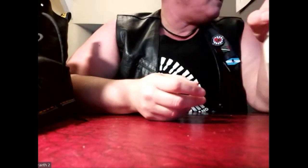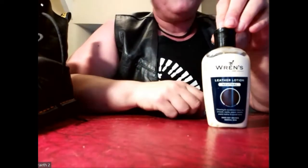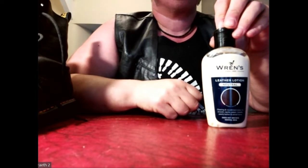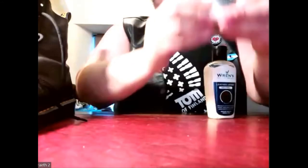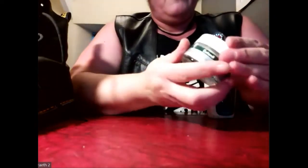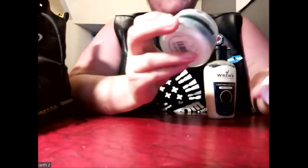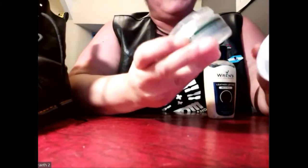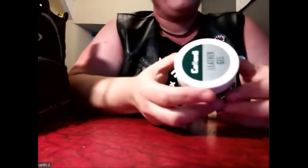The importance of this is that if you're doing a shine on boots and you want to condition, if you're going to put something like Hubert's on, it's really difficult to get a high shine on that straight away afterwards. I'd say probably impossible. You'd need a lot of work. So something like a lighter conditioner like Wren's, or my favourite one, which is Colonel, which is a German brand. It's a very light cream, and again, it sinks in very, very slowly. You can see that it's actually beginning to melt in the tub here, because it's quite warm in this room. But it just sinks in, and within a couple of minutes of applying that, I can actually shine on top of it and create quite a good shine.